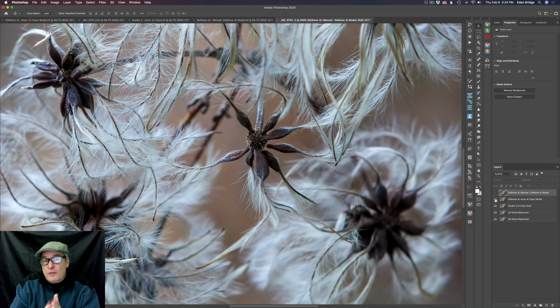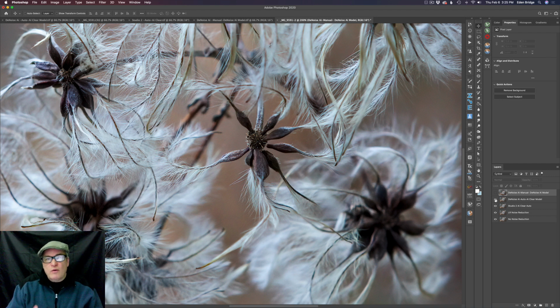So if you had Topaz Studio 2 and you were using AI Clear, even on a 2500 ISO image, you're going to get great results. But I think Denoise AI software is the absolute best, in my opinion. Followed closely by DxO Prime, which I am not showing in this video.